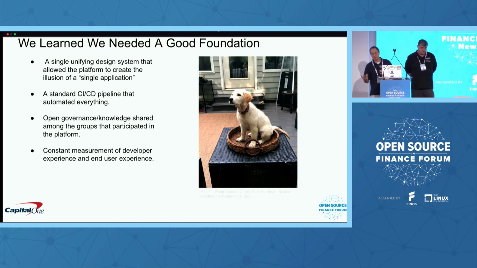Micro-Frontends with people in our organizations, they say, well, isn't it kind of chaos? Well, if you have the right governance, including a single unifying design system, you can get rid of that chaos. Foundational here as well is a CI/CD pipeline. If you don't have one of these things, I highly recommend you get them.